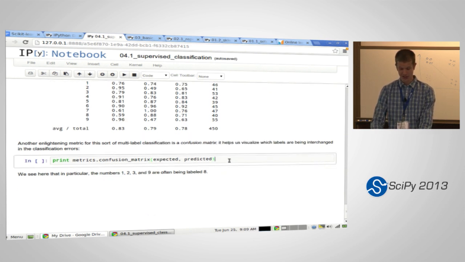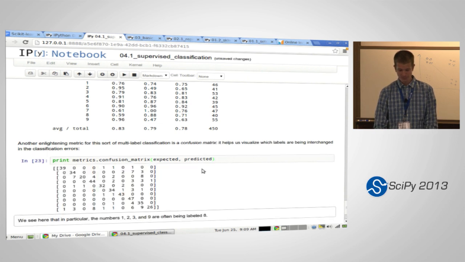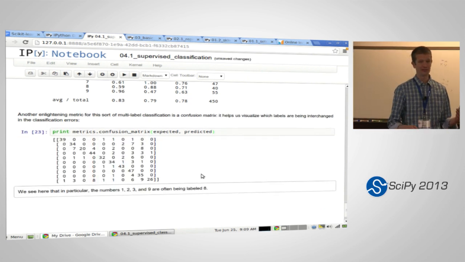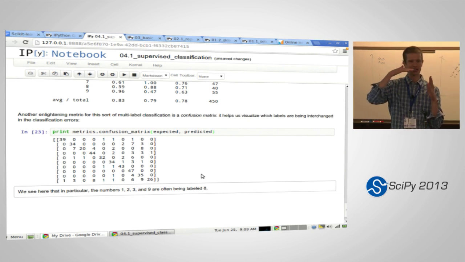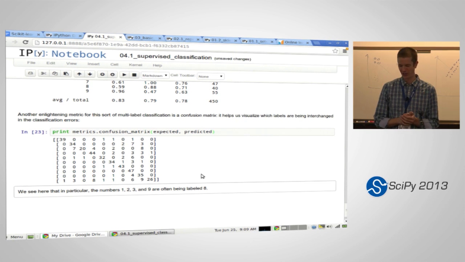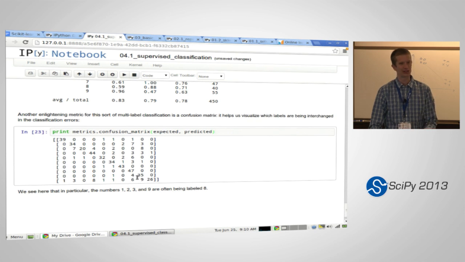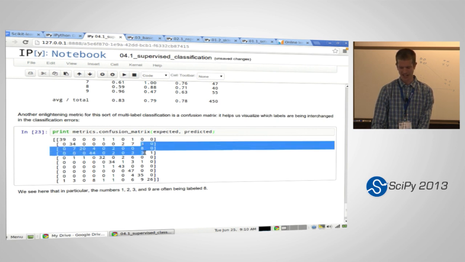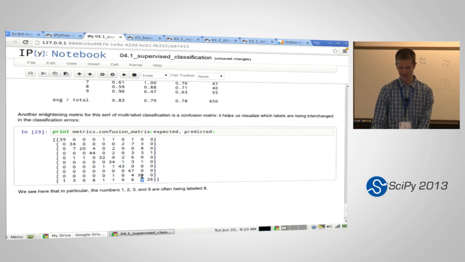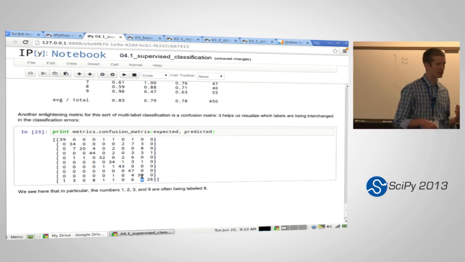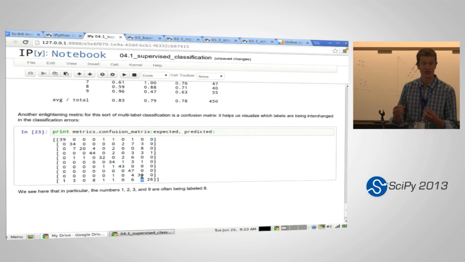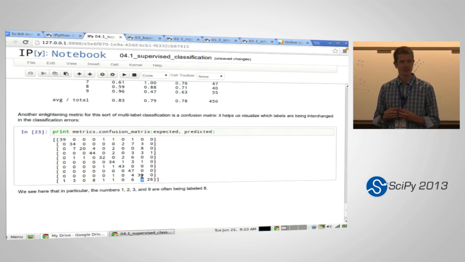Another metric that's useful is a confusion matrix. We basically print a graph of, given the input, how likely are we to call it a certain output. If all the numbers were on the diagonal here, that would be a perfect confusion matrix. But we have some that are off diagonal, and in particular, it looks like the 1s, the 2s, and the 3s are being labeled as 8s right here. And the 9s, in some cases, are being labeled as 8s. So these metrics will give you a more quantitative idea of what might be going wrong with your classifiers. Okay, questions right now?